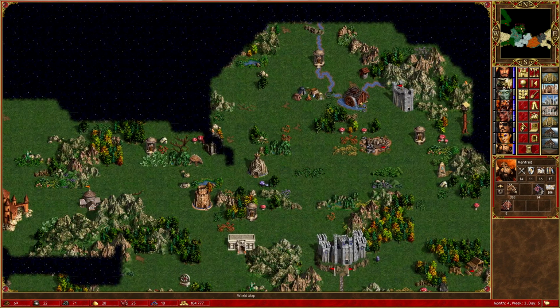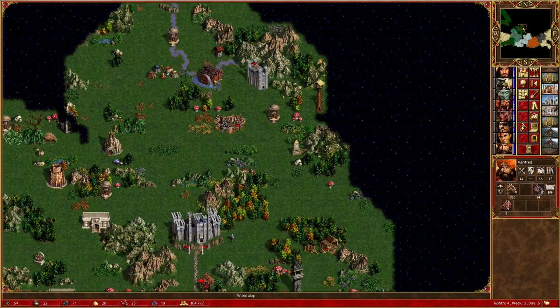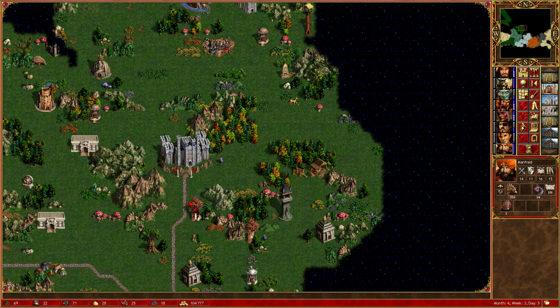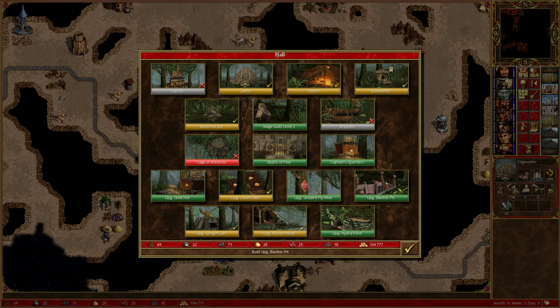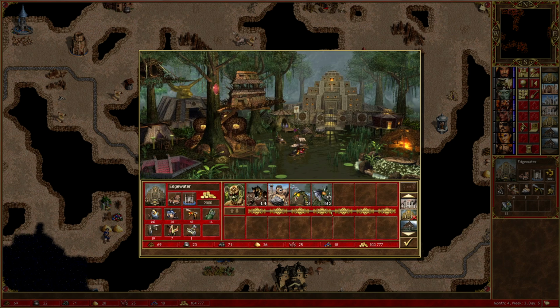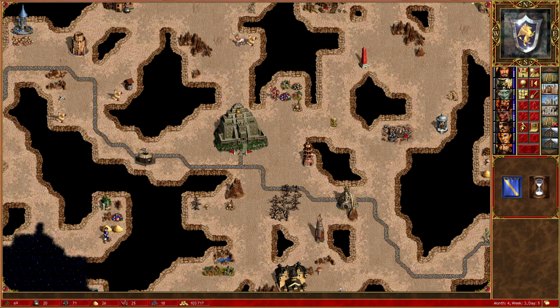And then I think we decided we were just going to carry on because we couldn't see many stacks here. That said, it would be nice to use Manfred to go up here and visit this redwood so we can check out the rest of the area. So let's build in this town. We'll do something cheap. Fly Hive upgrade is quite cheap, so we'll do that. We'll upgrade these before we forget to. And I think we're good to end the turn there.